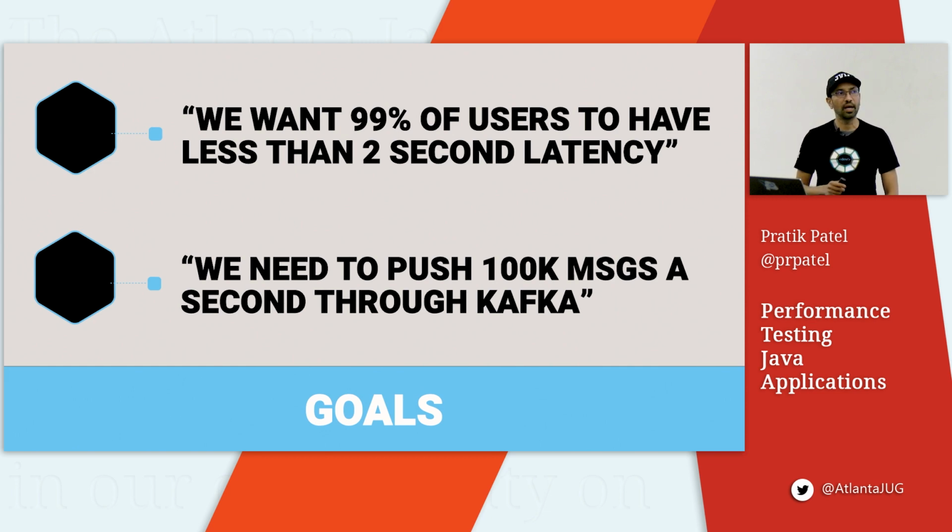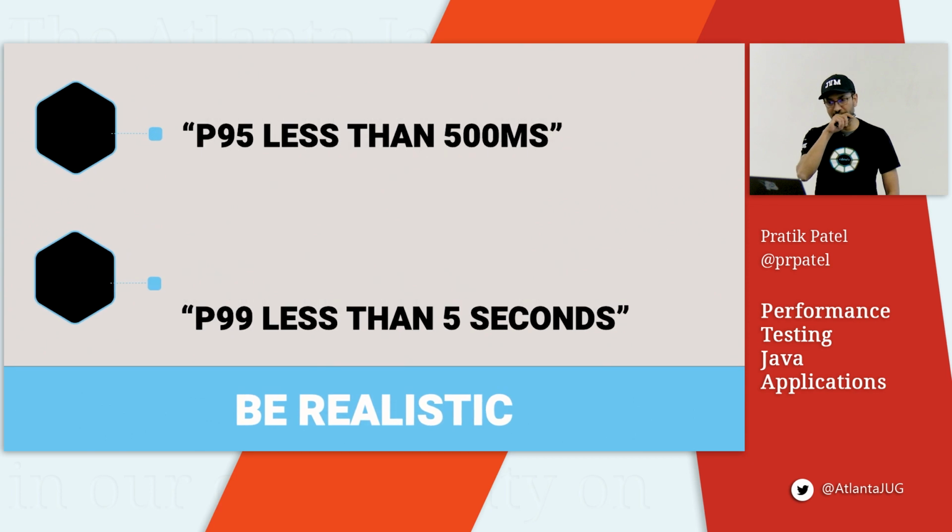And we'll talk a little about cloud and on-prem in a few minutes. Okay? So another way we think about this is our P95 needs to be less than 500 milliseconds, or our P99 needs to be less than 5 seconds. I generally use both the P95 and the P99 to explain to folks exactly what our targets should be. Or, once we talk to business analysts, we explain to them, this is what we're trying to do, right? We will have outliers, because there are always outliers in any system, but how much do we want to reduce those outliers, and what do we want the average latency to be?